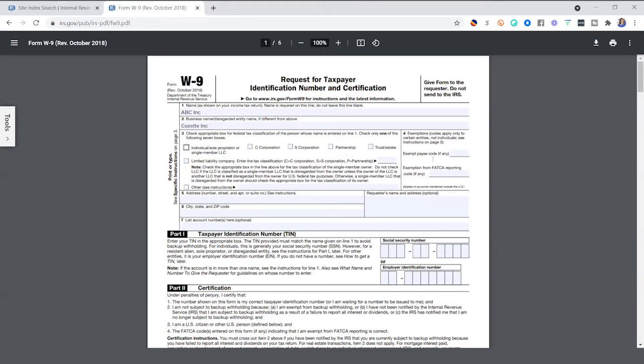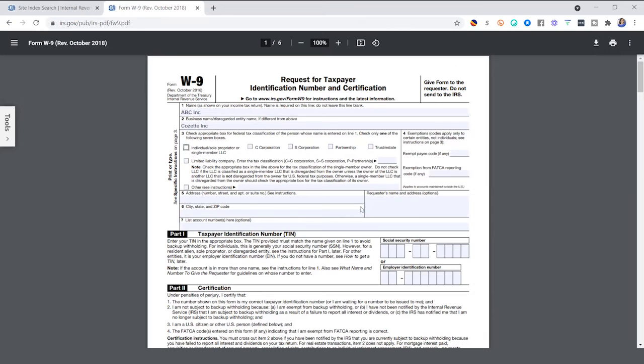Then in box number 4, if there are any exemptions that apply to your organization, you want to list them over here. You want to ensure that you list the correct address, the full street address, suite number, any apartment number, anything like that. Make sure that it is identical to what's on the EIN information that you sent into the Internal Revenue Service, as well as what's on your Secretary of State information. List the city, state, and zip code. And if you have an account number that you want to reference here, you most definitely can on line number 7. It is not mandatory, but you can definitely list it.